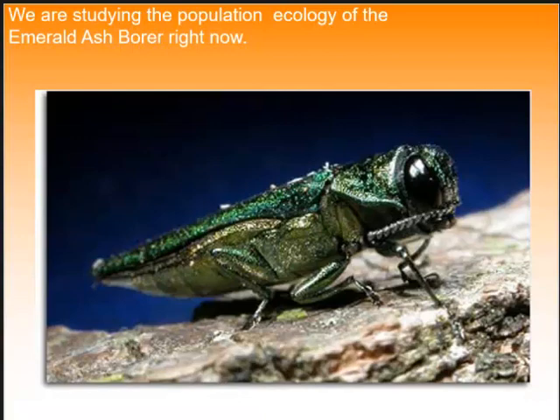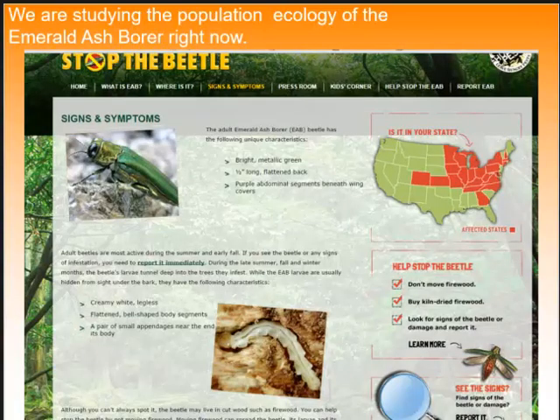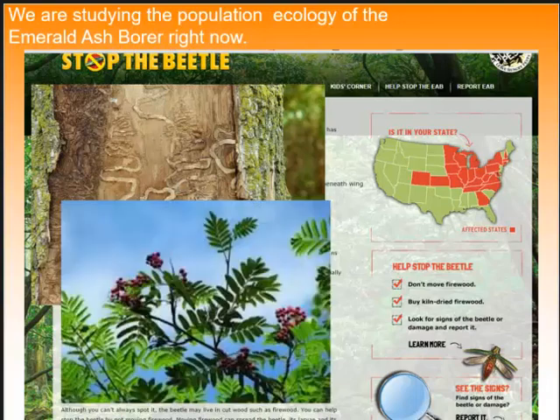So we have native ash trees in Maryland. Ash trees are one of the most common landscaping trees used in the US, and they're common in western Maryland forests. Ash wood is used for, let me show you, that's part of an ash tree. The wood is used for building materials, hardwood flooring, cabinets, baseball bats, tool handles.